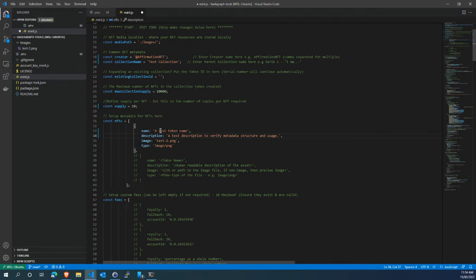It doesn't really matter, but that's normally what you would see as the actual name in HashPack, for example, and that would be the description underneath it. This then refers to the image that's in the images directory or the media path, and this is then the MIME type for that particular image. So again, there's a whole lot of discussion around this, and I can probably link off to a reference point for you to have a look at different MIME types so you can understand what needs to go in there.